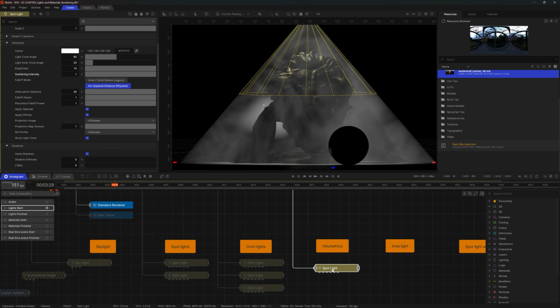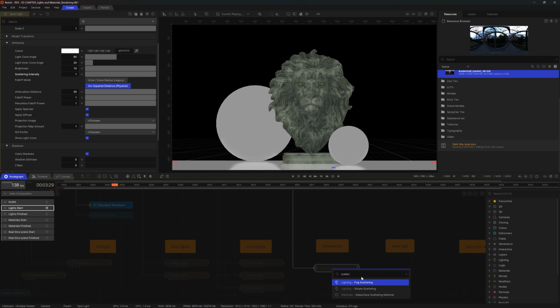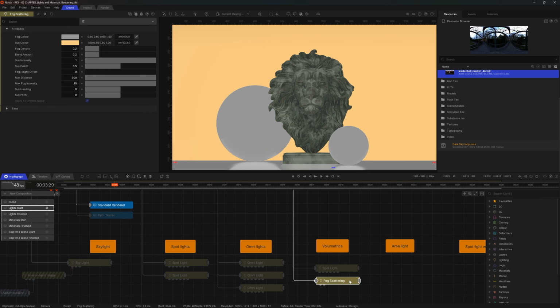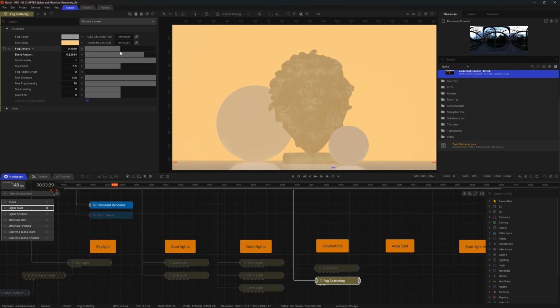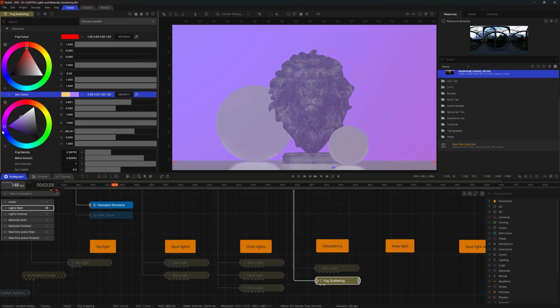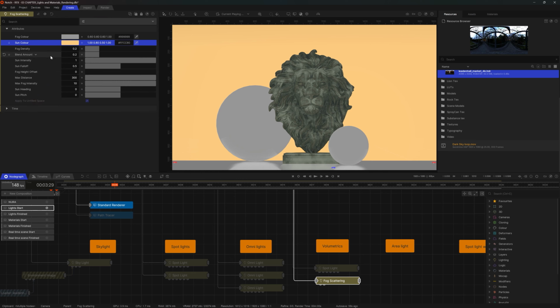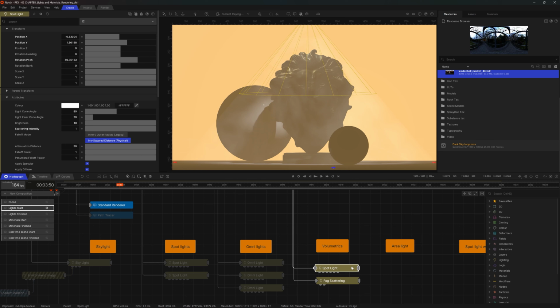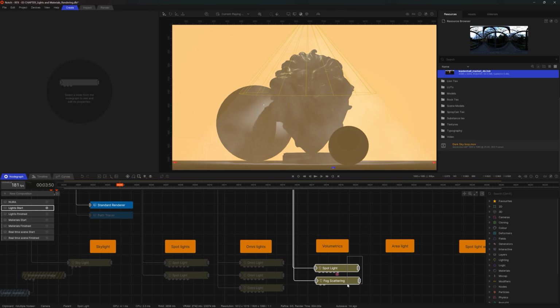There's another node that is very handy in this space. And that's fog scattering. So if I connect it now to the root, I can set how far and how dense the fog is. I can even change its sun pitch and heading. And of course, recolor it to my liking. Quite handy when you need this atmospheric look or a background filler in your 3D scene. I'm going to reset it back to default because I don't think I made the right choice there with the colors. Yeah, so these are the volumetric choices we have in our scene.